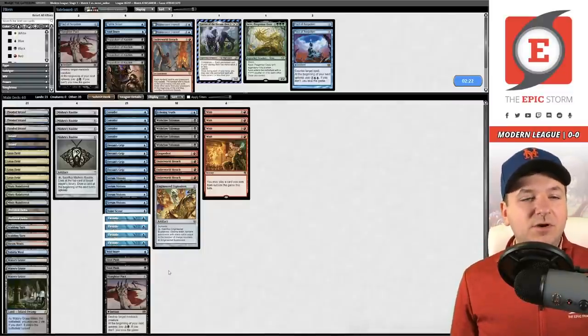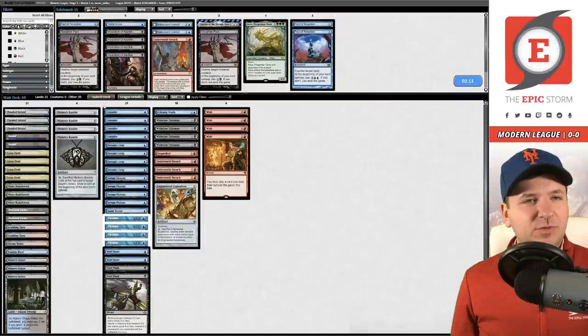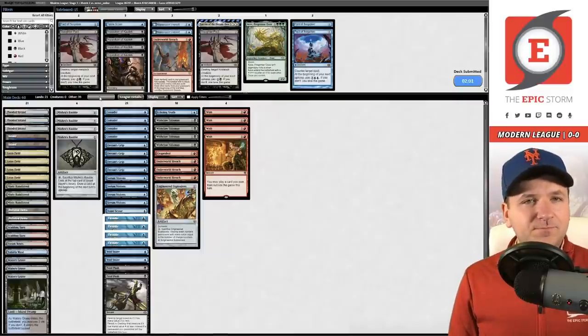You could also just maybe board in a second copy of Void Snare, but then you don't have one to wish for. Does that matter? I think the second copy of Void Snare might actually be better here. So let's try this out. The answer is Alpine Moon as well. There's a lot of things going on for it.